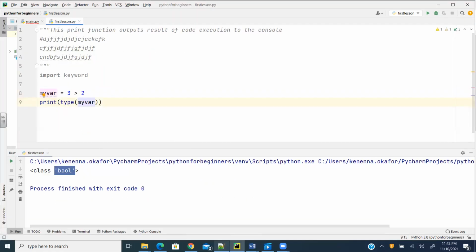Now, we've looked at variable names. Can I, for example, have a string and want to make it a number so that I can perform an arithmetic operation on it? So guys, let's see.